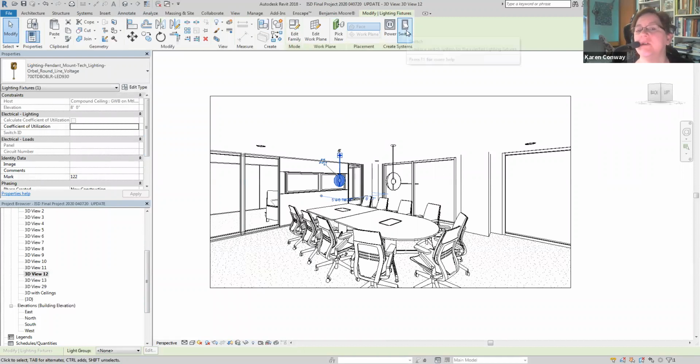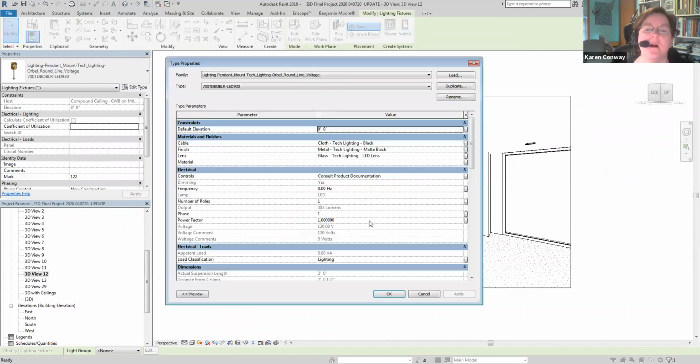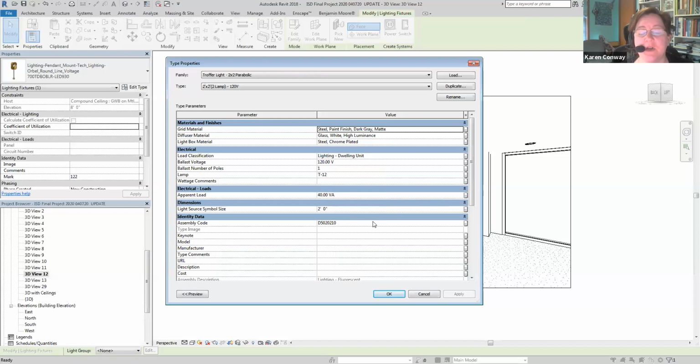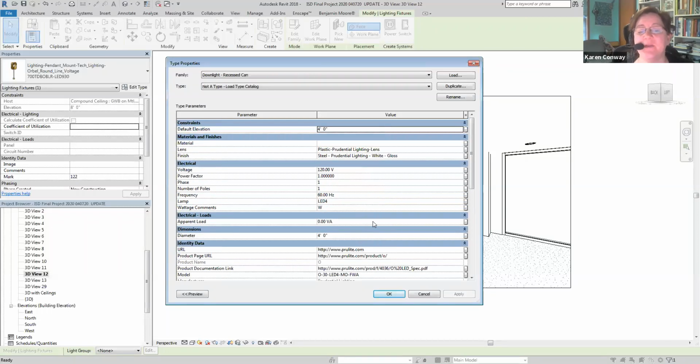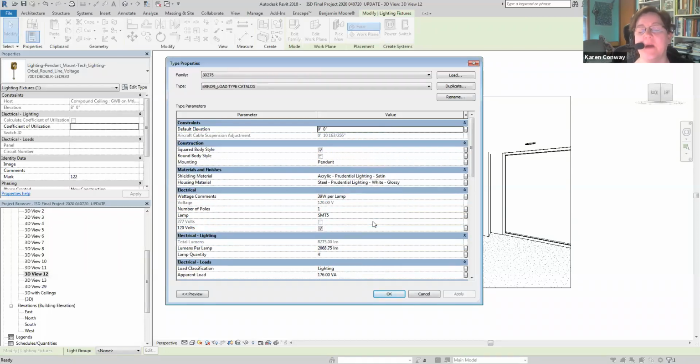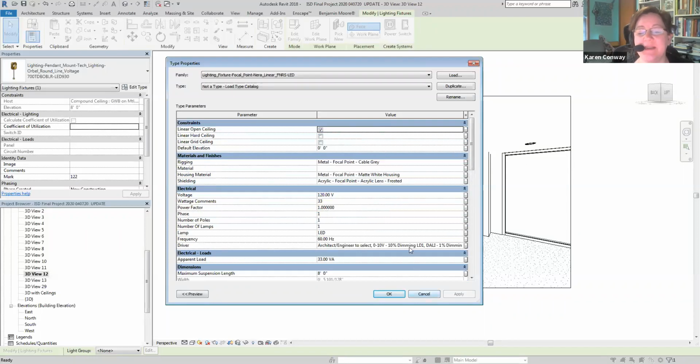Oh, there's switch. Look at that. Wait, no, we don't want to switch. We want to turn that bugger on. Sometimes you have to poke around in through here. I'm not going to waste your time with it, but as we do our lighting, our final renderings, you're going to have to play with this.